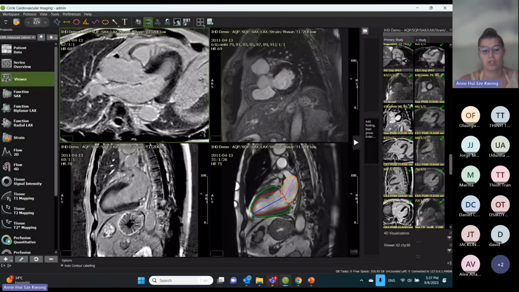But for quantification, there is a specific tool for that, and you can choose different thresholds, like standard deviation, full width at half maximum. I'm not going to go into the details because it's a more advanced tool, but just to let you know these tools exist. If you want to see any tools like that with me, I will be happy to plan something with some of you or a personal session if you're interested.